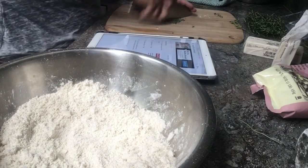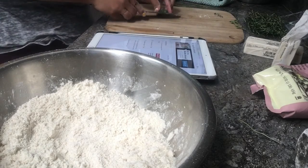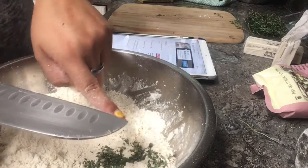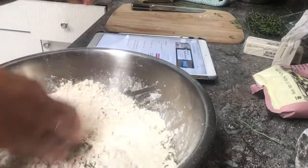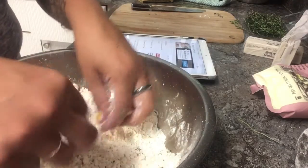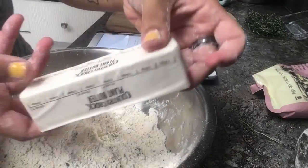So then I just chop everything up, chop, chop, chop, and then I add this nice tablespoon of fresh thyme in there. You can also go ahead and do rosemary or fresh lavender, or you can chop up some sage, whatever your little heart desires.